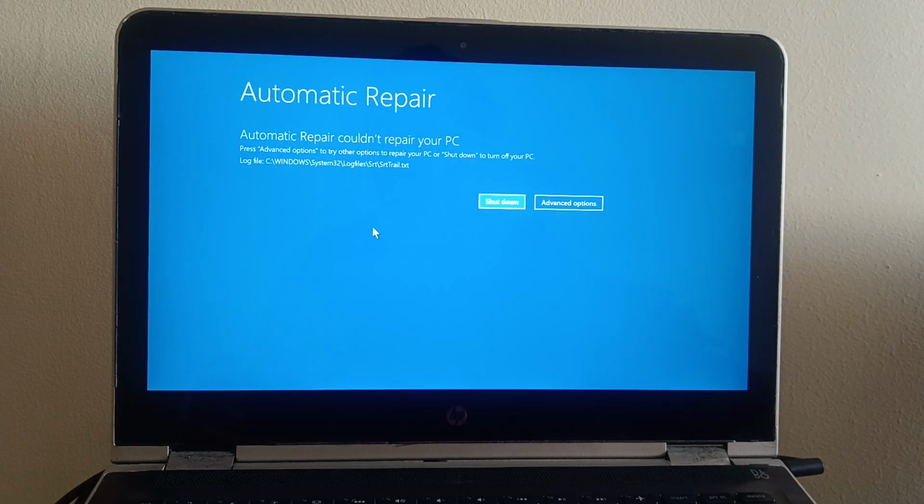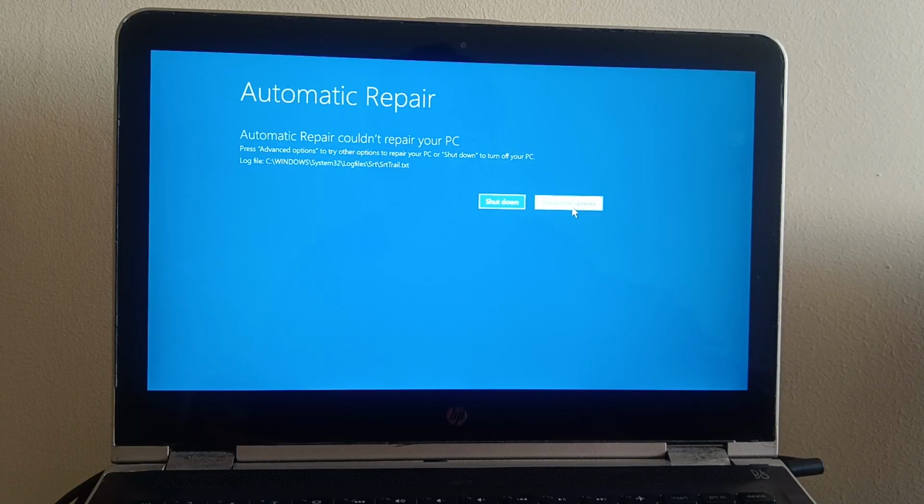So basically this issue occurs when your operating system is corrupted, sometimes the registry editor changes, and sometimes faulty software can cause this issue as well. Also, if you have recently changed your hardware, that could be the reason, or any changes you have made related to your BIOS settings. So in this video I will show you how to fix it.